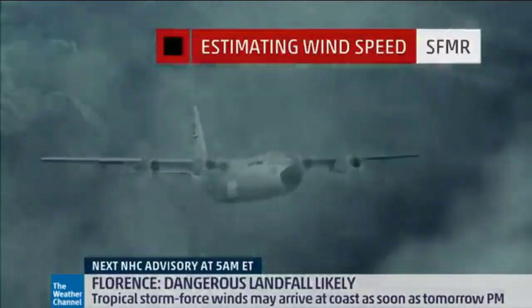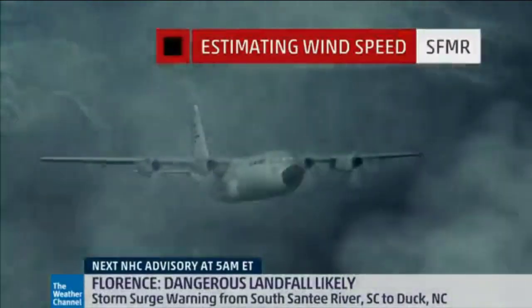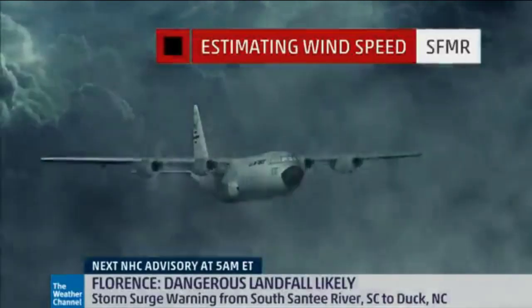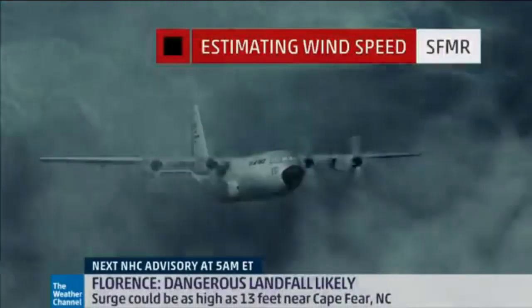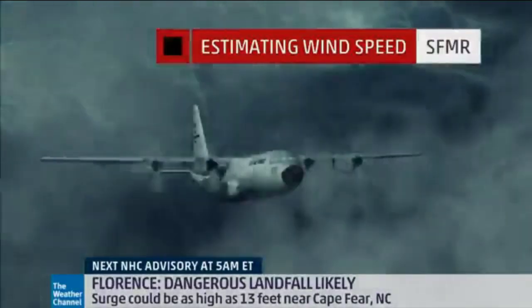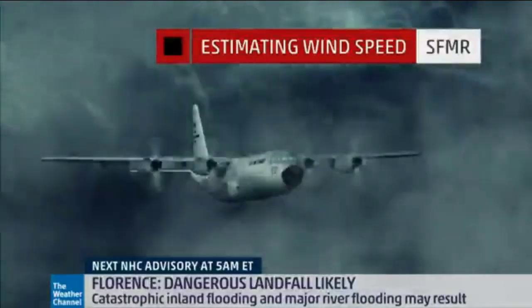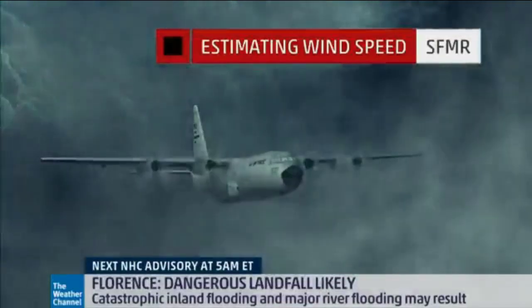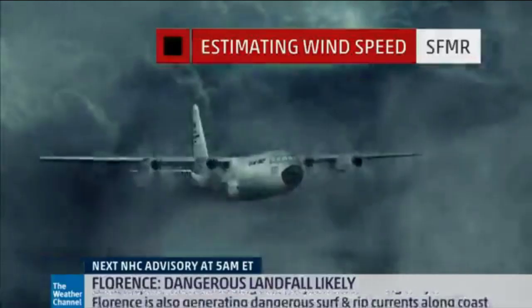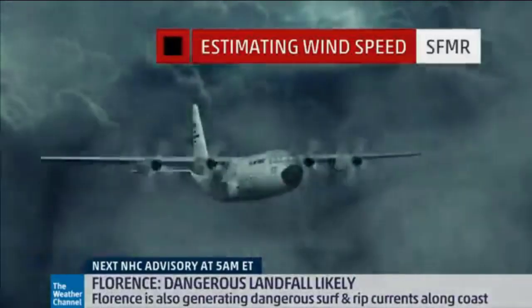So, because of the hurricane hunters, we're able to get information that we can actually plug into the models to get a better forecast, and of course, update the position, update the current wind speed, update the central pressure in real time from the hunters, and we're so thankful that they help us out. And we're going to continue to use them, obviously, and use their information all the way through the weekend, Ray.